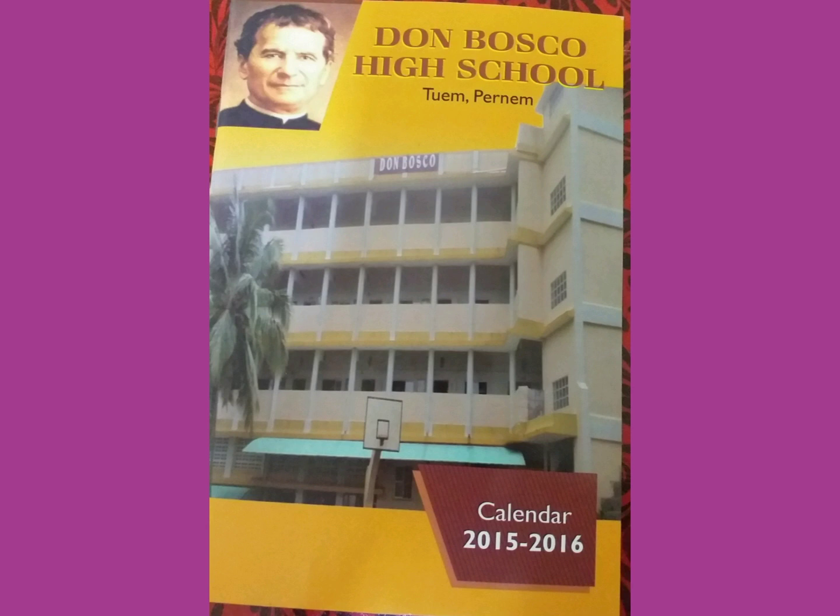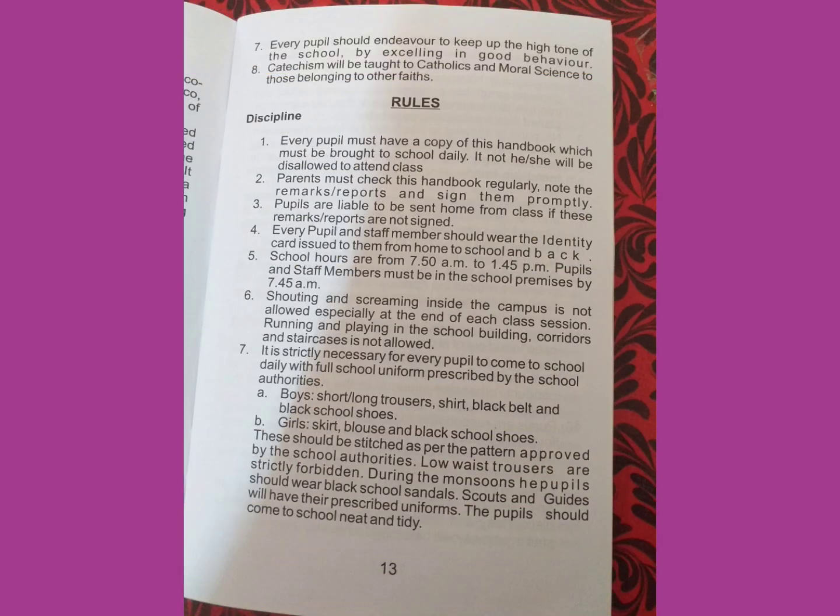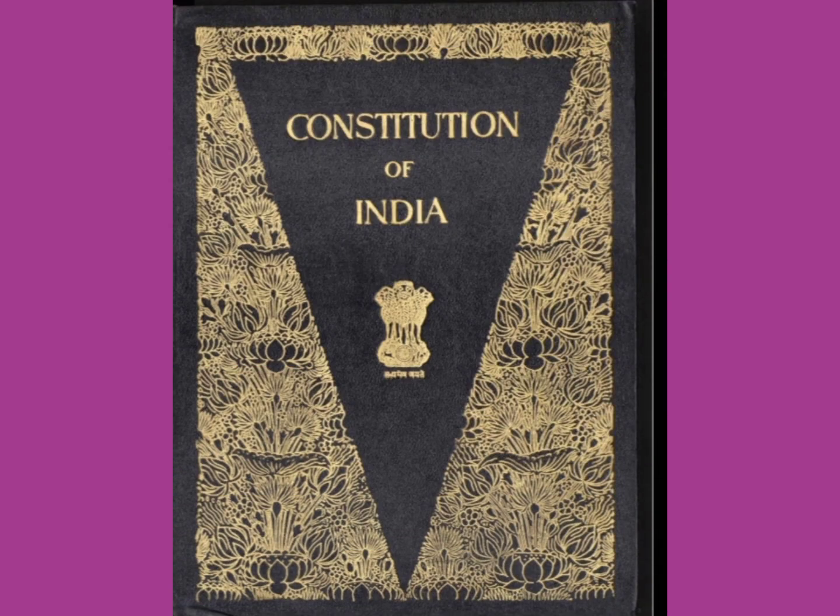Oh, that's a wonderful book that gives us so much knowledge about the rules and regulations of the school. These rules and regulations that are mentioned in the school calendar help to maintain law and order in the school. Such rules and regulations mentioned in the school calendar are known as the constitution of the school. Similarly, our country also has a constitution.